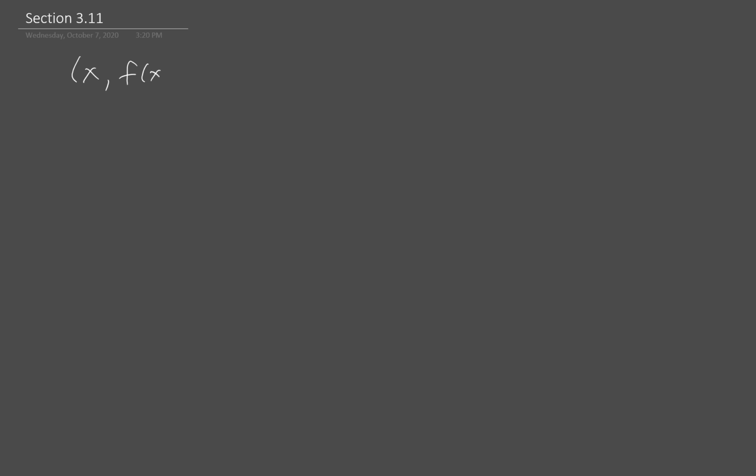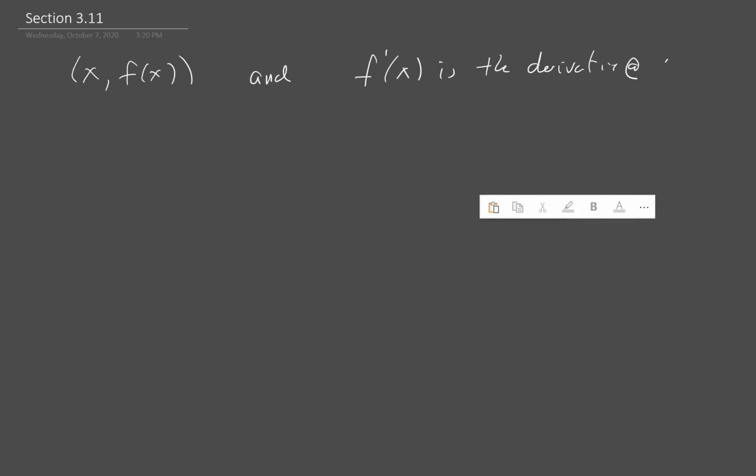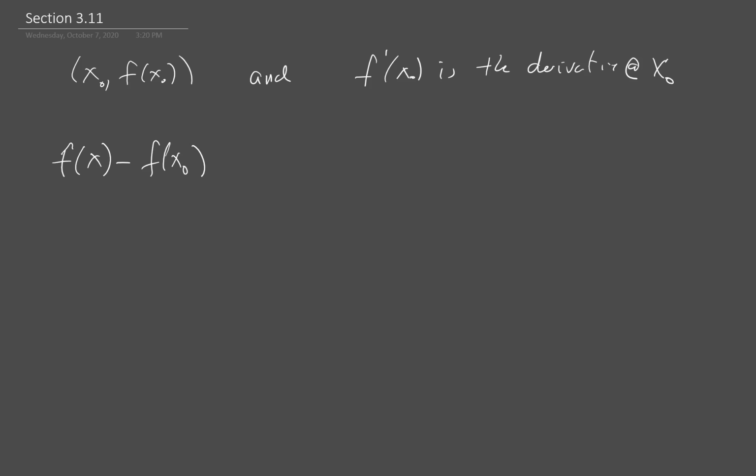So if I have the point x, f of x, and f prime of x is the derivative at, let's say, x. Let's put x naughts on these things. Then we can get the tangent line at x naught by taking the point slope formula, f of x minus f of x naught. Let's call this not f because it's not the actual function, it's the tangent line. So we'll call it t for tangent line. T of x, the output of the line, minus, so this is like y minus y1, or y0, equals f prime at x naught, that's your slope, times x minus x naught, right?